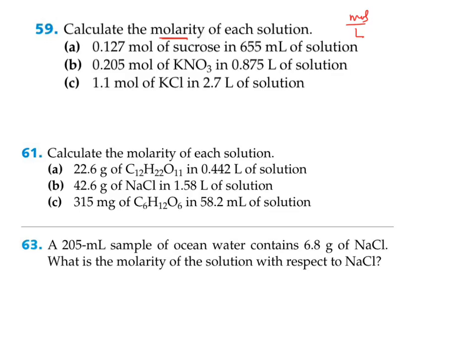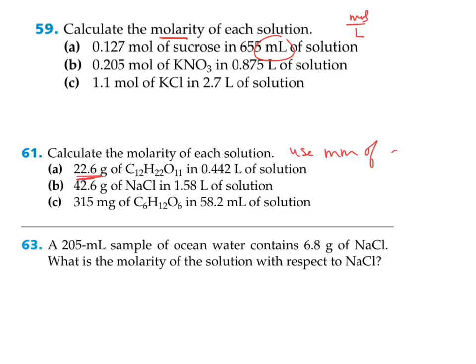But notice what they did in the first one: you don't have to go from grams to moles. They already have it in moles. So it's not too bad. Basically take that first number, the mole number, and divide it by the volume. I highlighted A there, though. A is one of those where the volume is not in liters, it's in milliliters, so you're going to have to fix that. Yeah, you have to do the second step. Yes, yep.